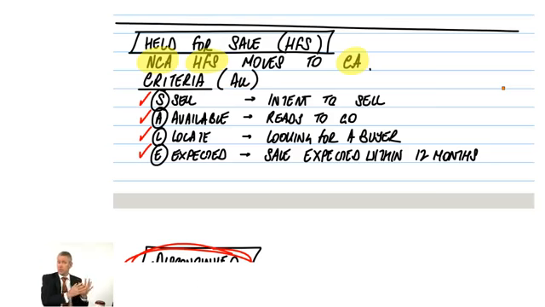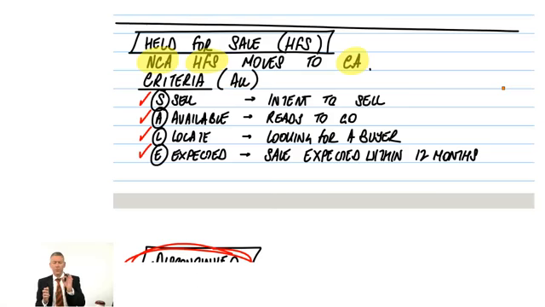But there's a question here that I want to address that's related to that, which is what are the disadvantages if NCA held for sale fails the 4 criteria and stays at NCA? The answer is essentially there are no disadvantages to staying in NCA, and there's no advantage to moving to CA. If plant is held for sale, it should go into current assets, I guess, but there's no advantage or disadvantage to being in one place or another. It's just that if plant is held for sale, it should be in current assets, and if it's not held for sale, it shouldn't be. That's all that is.